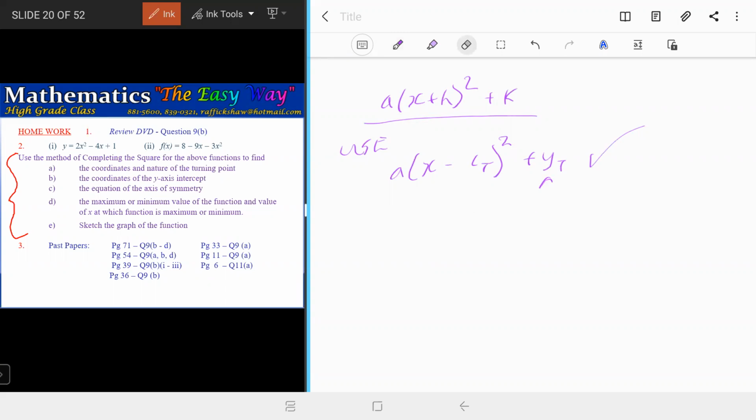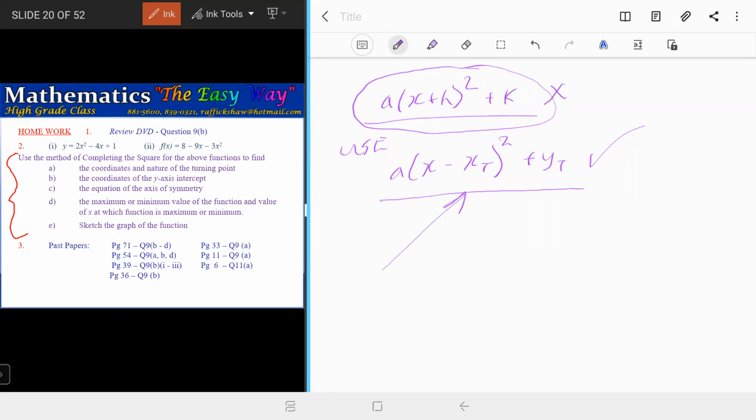Otherwise I would have to try to remember and figure out what the h and the k is. And also, as I said, they change how they present this in the exam all the time. They keep changing it. So we're going to stick to this one standard thing, regardless of what they give us up here. That's what they mean by completing the square: to write it in this format.